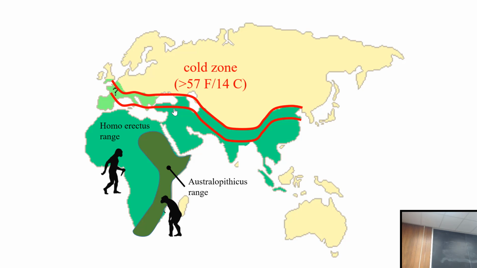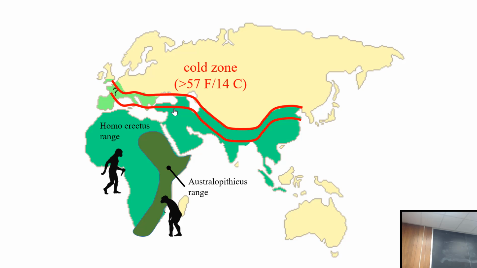You have the Australopithecus range, but Homo erectus, here's the range. This is in the literature: humans can't survive without shelter in an environment of 57 degrees or below. And the Australopithecus made it all through here. They were up here as well. They had to have huts. There's not enough caves for everybody. For that matter, you can't heat a whole cave. You have to have a hut to heat.